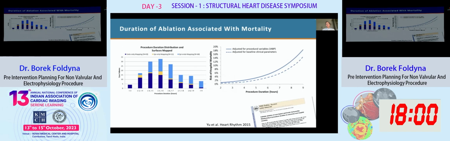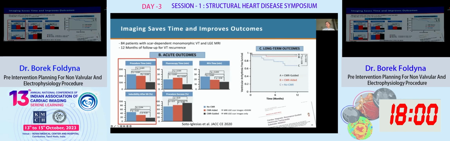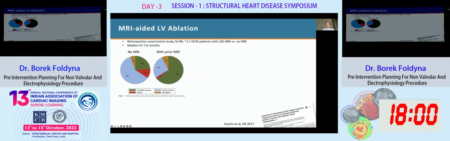However, this mapping and ablation procedure is relatively long, especially in the ventricle, and it can easily take between 5 and 6 hours. And we know that with longer procedures, the risk of hospital mortality goes up. But we also know that, for example, if we guide our ablation with imaging, the time needed for the procedure goes significantly down, and it's also related to better long-term outcomes. So imaging can guide the ablation procedures, and it also improves the outcomes of the patients in general.